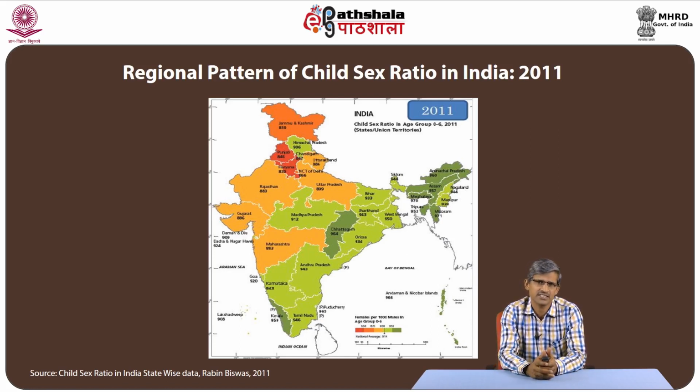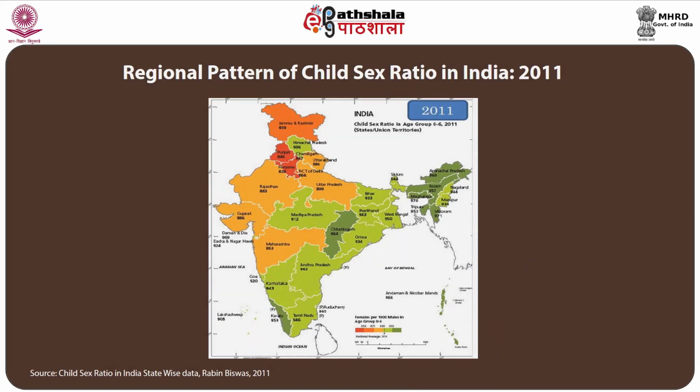But what is disheartening during the period of 2001 to 2011 census years was that the green patches have comparatively gone down compared to the orange and red marks, meaning that the worsening of the sex ratio is spreading faster to other areas, towards the central north of the country, compared to what one would have anticipated earlier.